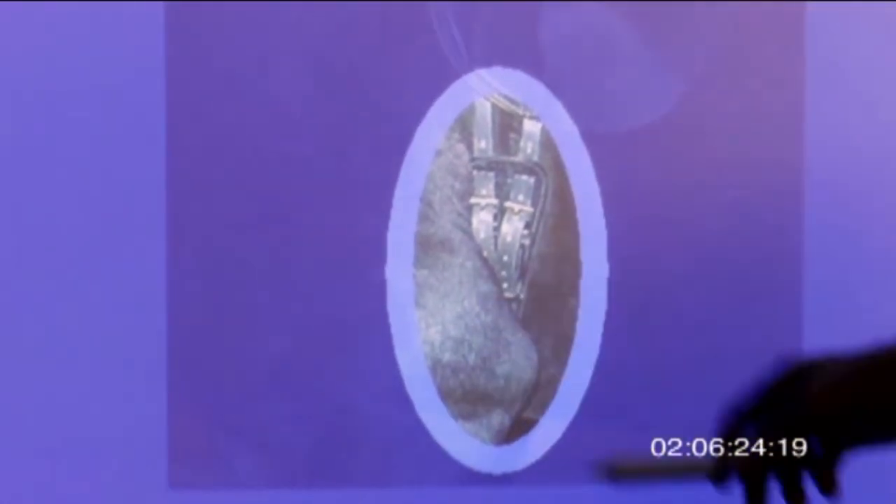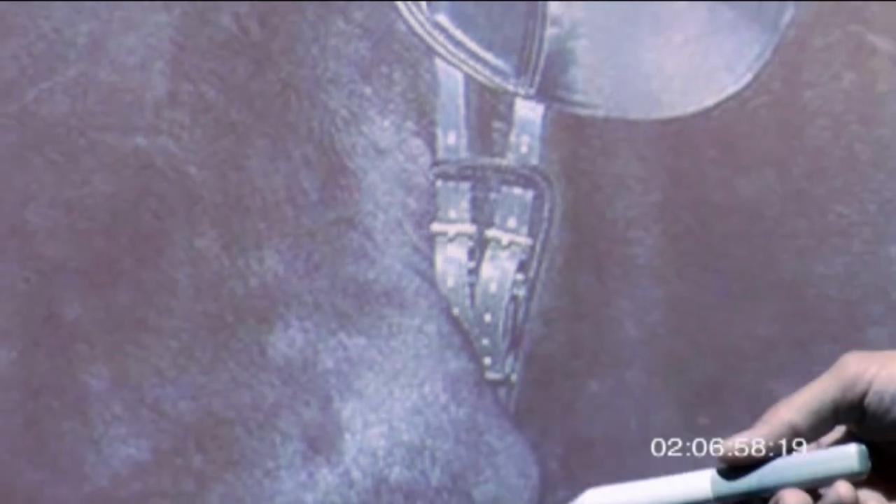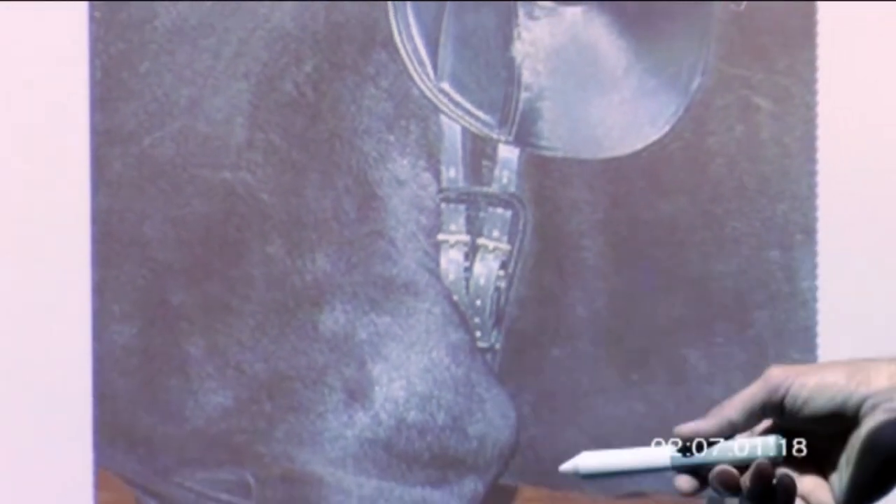Right here you can see how the whole girth is buried. The right shape and the wrinkles in the skin, as well as the sweat in this area, is very often where the skin gets a lot of irritation. When a horse gets really badly galled, most of the time it's because your billets are not sitting in the right spot, the shape of the girth is not the right shape, or the actual girth alignment with the girth area of the horse does not match up.